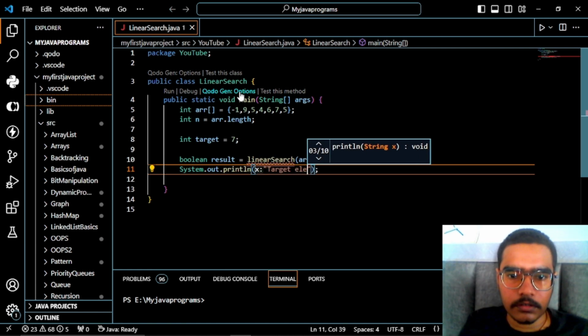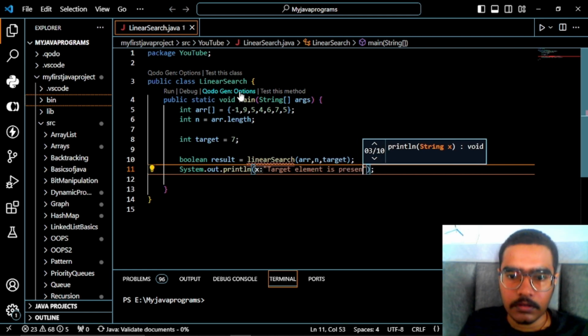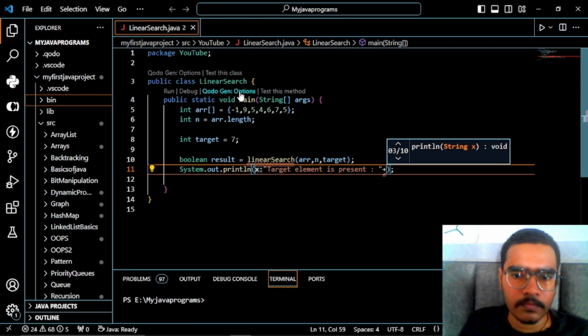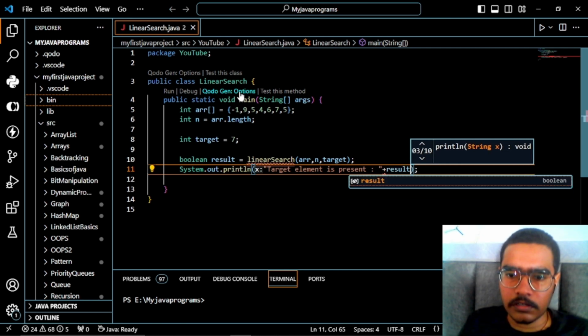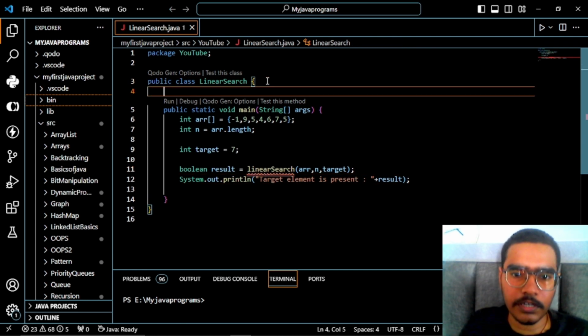Target element is present. We can print in front of it true or false, the result. That's great. Now we can write our function linearSearch. Since it is returning a boolean, we have to make it a boolean type.